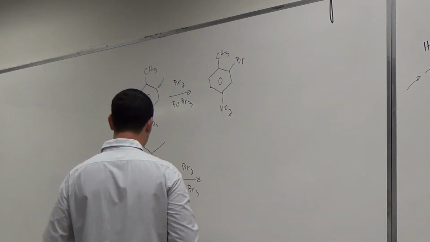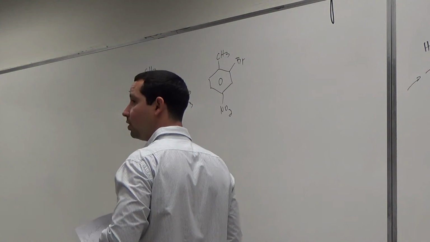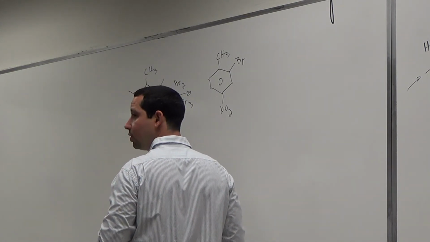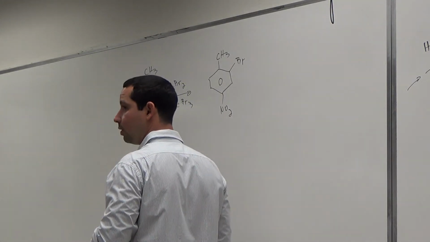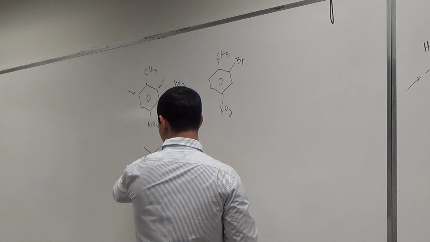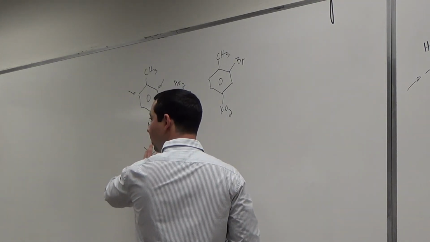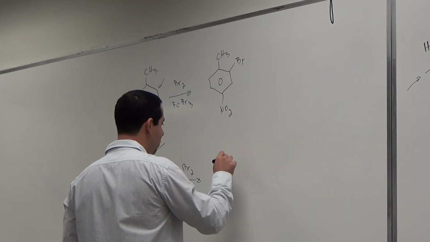So what about this one? This is ortho-para, but now the para is blocked, yes? So what are we going to do? We can only put it in the ortho position, yes? So we're going to put it in the ortho position to which one? To the bottom. We're not going to put it in this ortho position because that's hindered, meaning the reaction will be slow. So you're going to put it ortho to the bottom one.